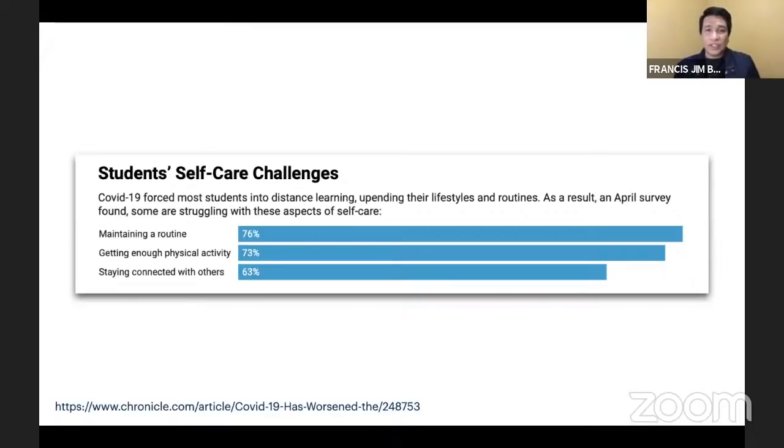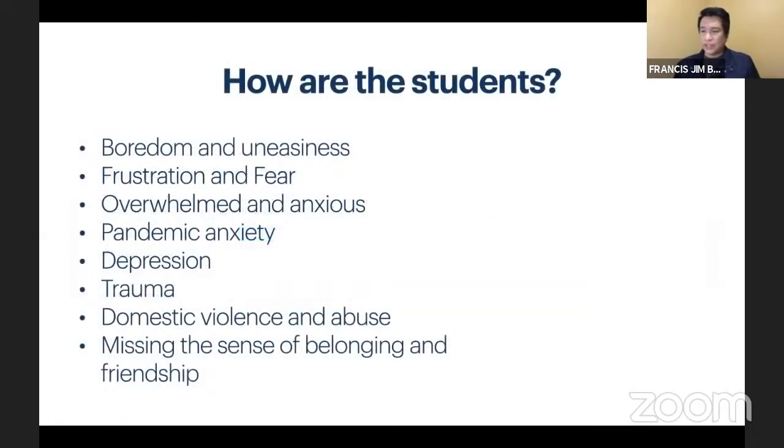This becomes challenging because in the Philippines, we know that we are struggling with access. Not all of our schools will do online distance learning. So even the idea of staying connected with their peers and classmates becomes a big challenge, especially for those who will not do online distance learning. Okay, let's talk about this later on and try to see if there are certain things that we can do so that we can help our students.